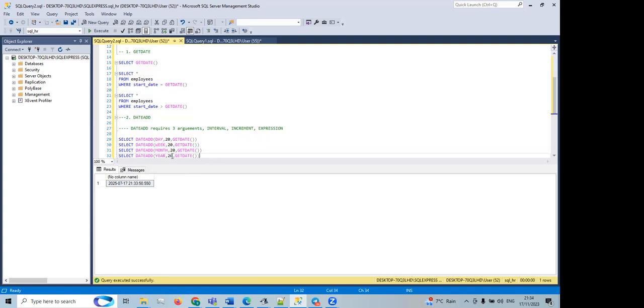Let's change this. Let's make this two, just two. Let's not go too far, right? So we are expecting something in 2025, right? Yeah, that is 17th of 11, 2025 at this time. And if you check the clocks on your computers, the time is 9:34 when we run this. It gives us 2 milliseconds.